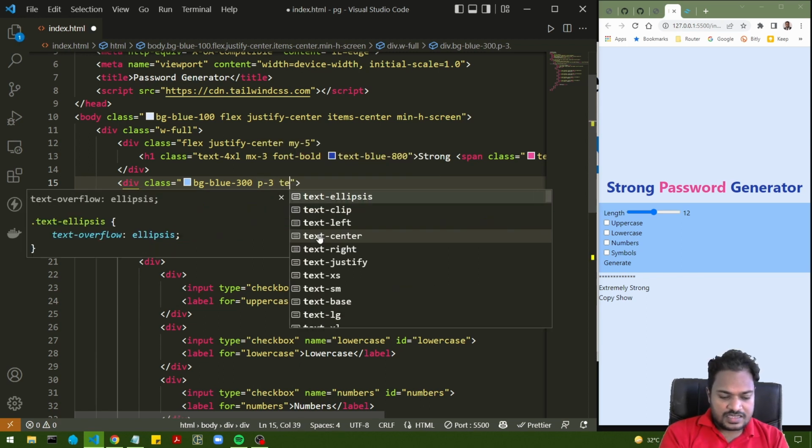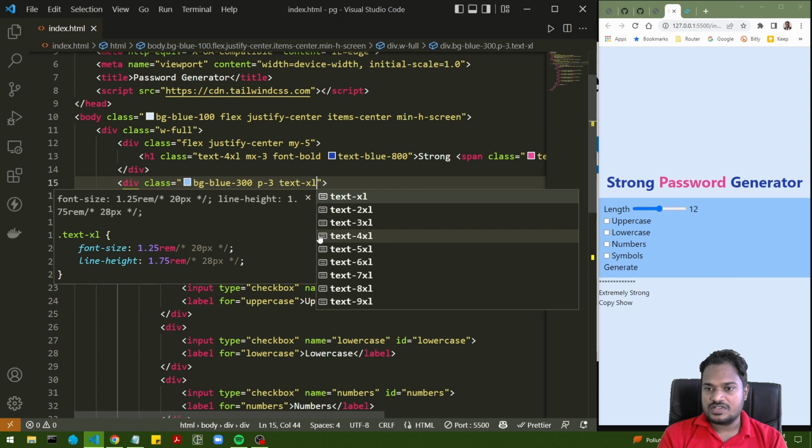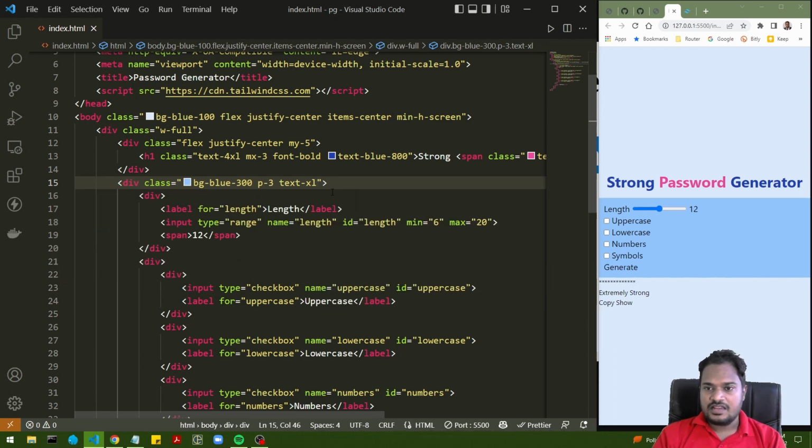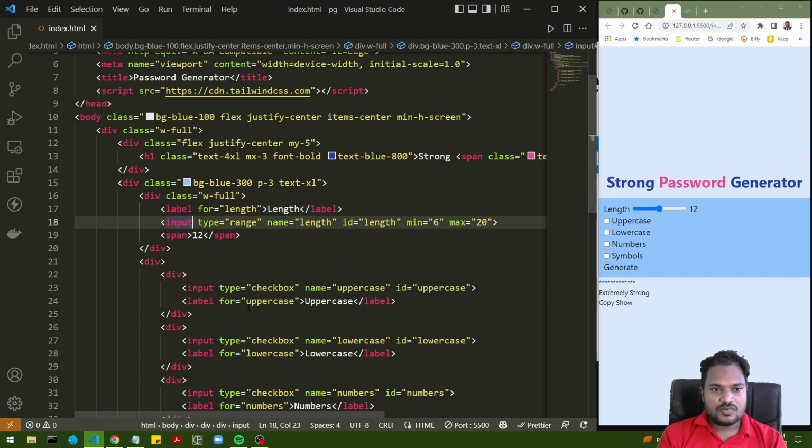But before that, let's increase the overall font of everything. Let's make it xl so that it becomes a little bigger, and then we can start styling it. Okay, so let's style the text first. Let's style the length of this thing first. Okay, so for that I will say width of full. That is the first thing. Second, for the input element, that is the range, we will say width of full.